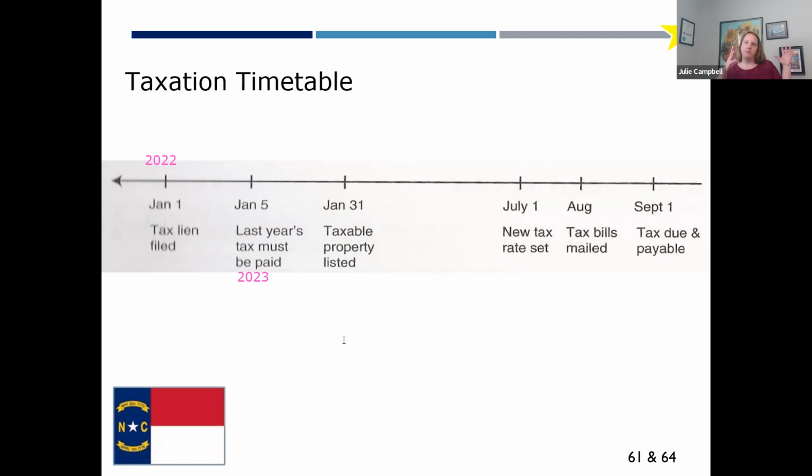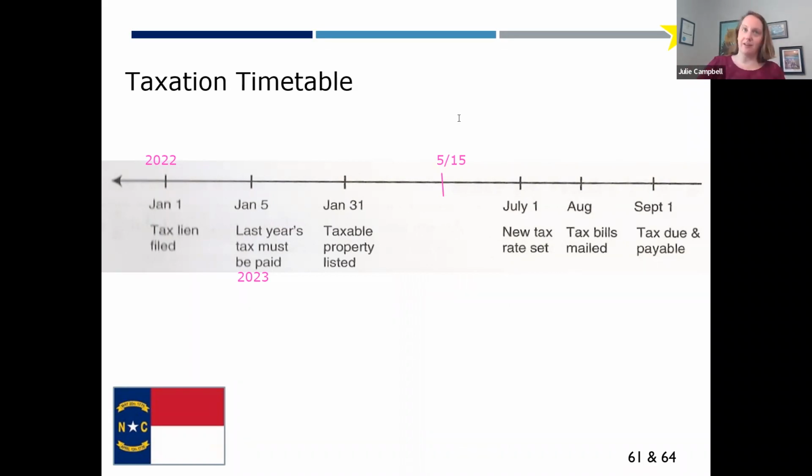So September 1st, the bill doesn't come out. Let's pretend you're buying a house. Pick a date. Let's pretend you're buying a house on May 15th. You go to closing on May 15th. You can't pay this year's taxes. The homeowner can't pay this year's taxes yet, right? We don't know how much the tax bill is.